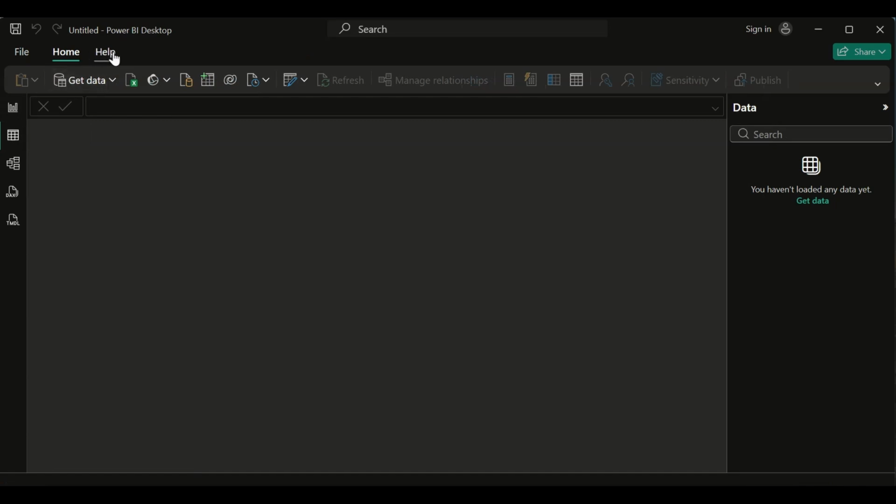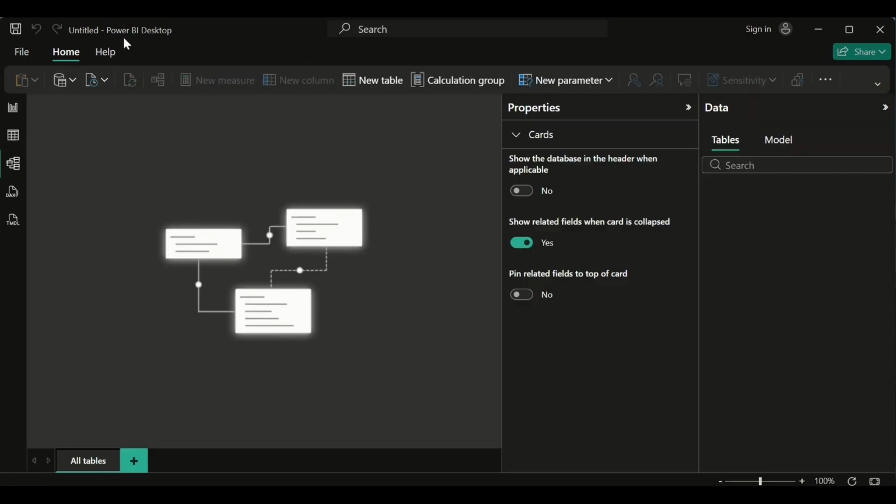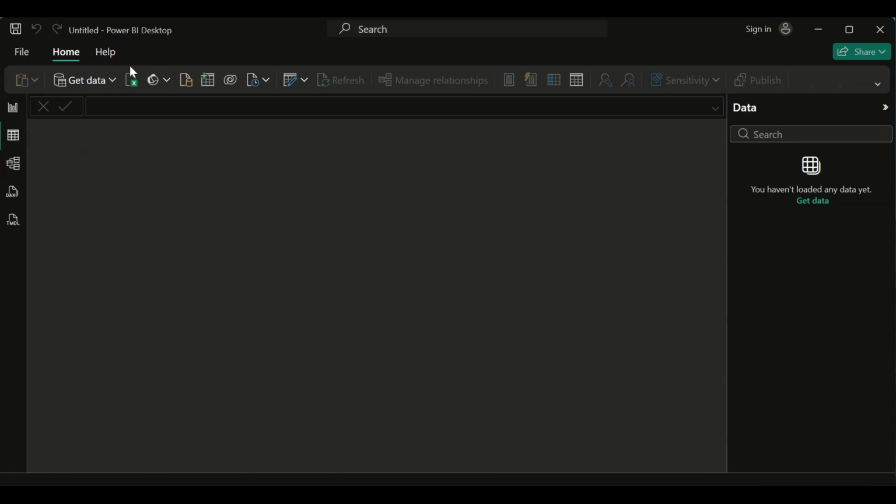So once we change view, we get this. I go to model view, and you can see Home and Help stay the same. This is a common beginner's mistake: they feel stuck, like they can't see Insert, and they've forgotten that they are on another view completely. So don't let that be you.